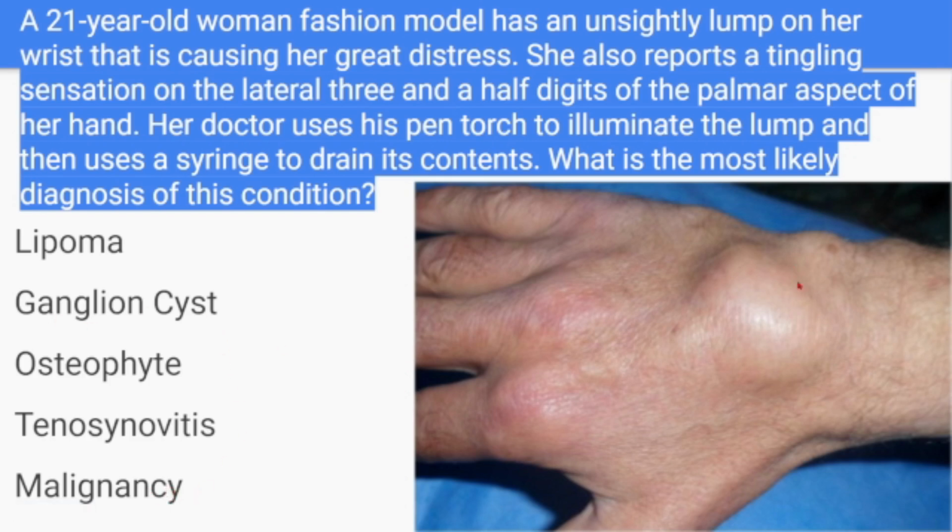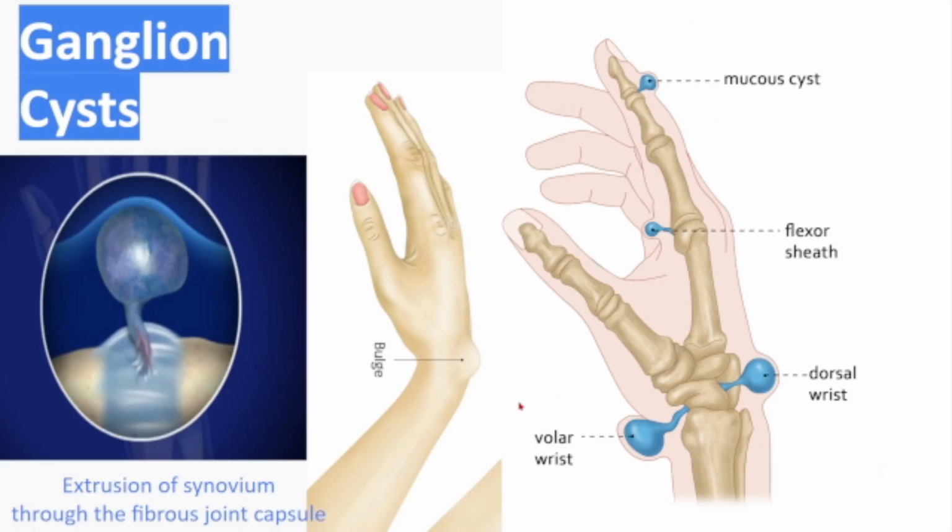They're very common on the dorsal wrist. They're often colloquially called a Bible cyst. Okay, they can occur anywhere, but this is the most common spot. The second most common spot is going to be in the popliteal fossa of the knee, called a Baker's cyst. But you can get ganglion cysts anywhere. I definitely have seen them on the volar wrist quite a few times. And just think of it as a defect somewhere in the joint capsule, allowing the synovial fluid to kind of mushroom out. And sometimes it's cosmetic, sometimes it's painful.